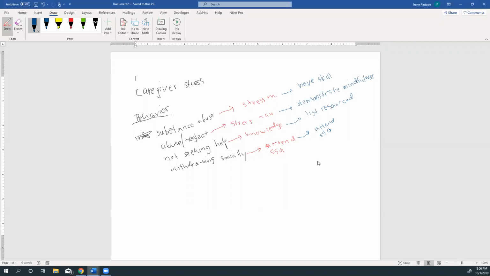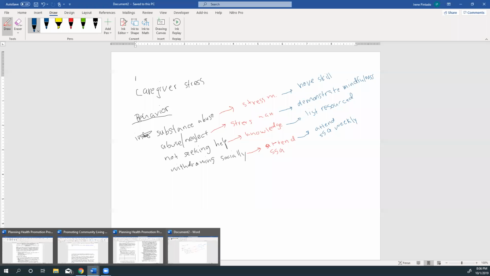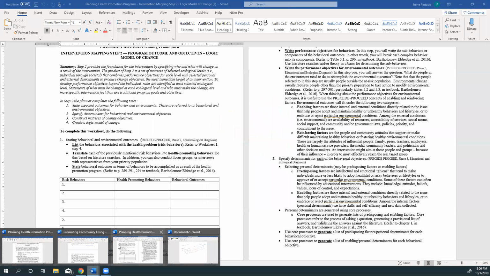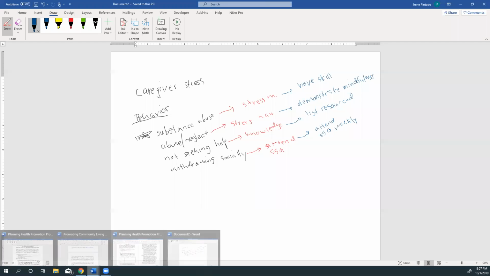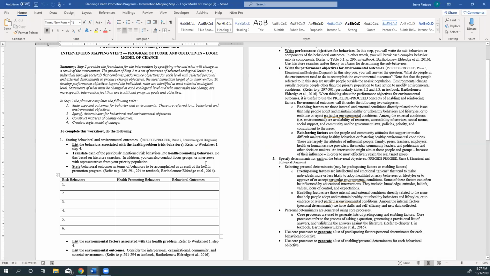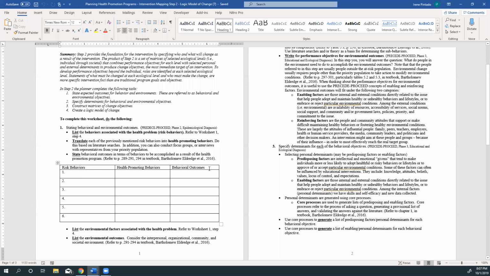Eventually, for all of these things, you have to write objectives that are SMART objectives. So you might as well be as specific as you can in your lists of things, okay? Now, everything that you do, you want to be able to back up with research as much as possible. So there should be references to things.